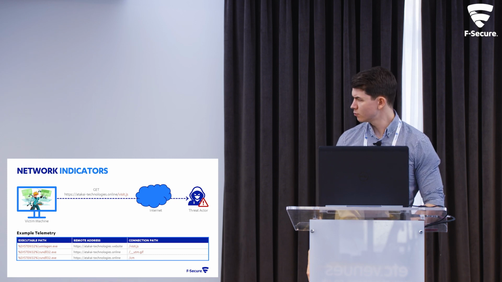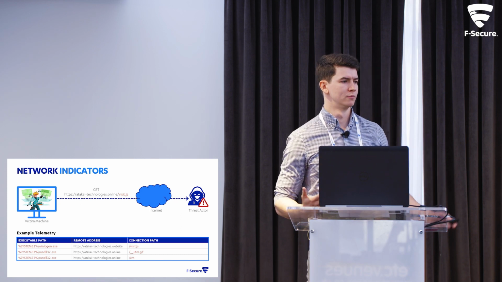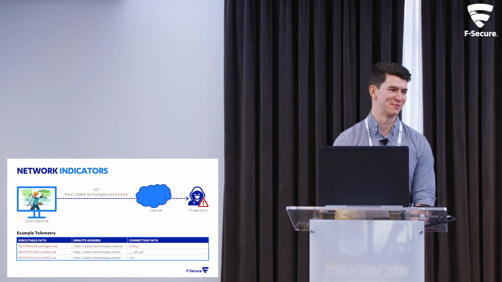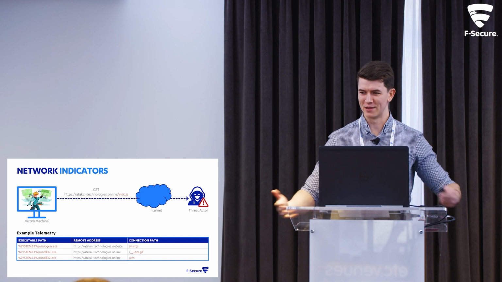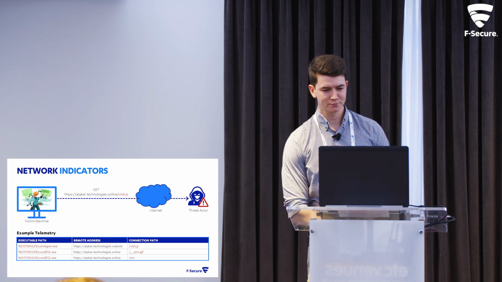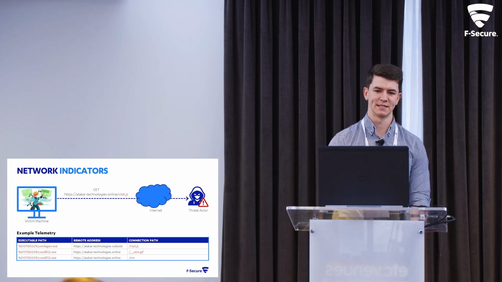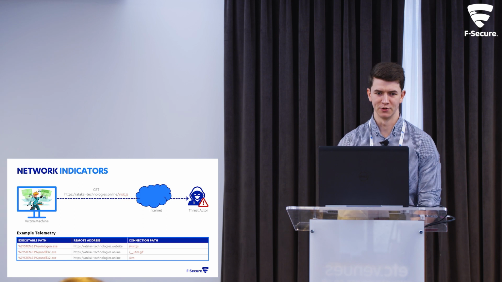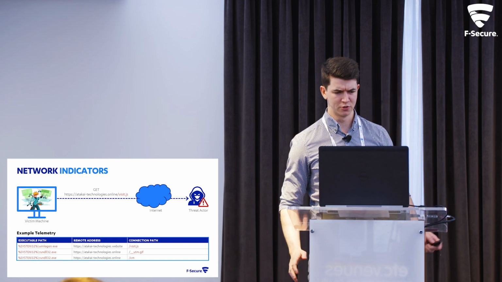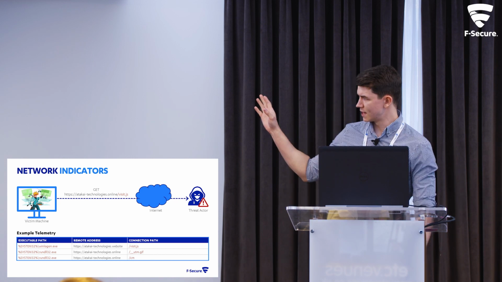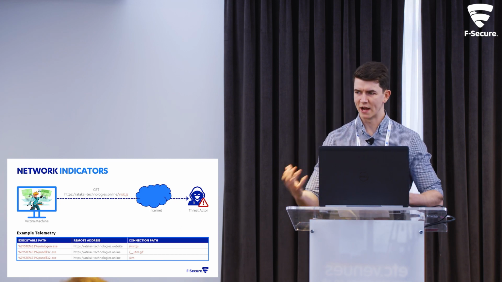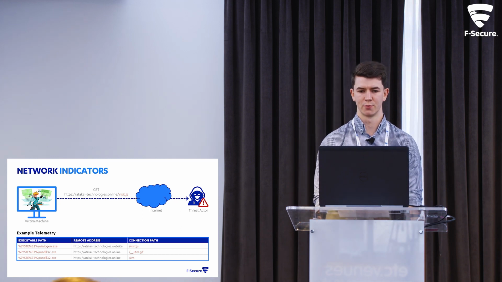Now, when Cobalt Strike exists on a network, it will, through various different mechanisms, and I'm sure Alfie in his talk later will talk about some more interesting command and control mechanisms, but typically there will be some form of command and control. And in the example you can see here, you've got a victim machine talking to the domain attakai-technologies.online. I think I actually borrowed this from an incident that we saw about a year ago. That is a legitimate example of a ransomware domain that was in use by a threat actor. But the really interesting part is the bit that I've highlighted in red, which is /visit.js. And that's randomly appended by Cobalt Strike depending on the profile.